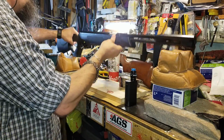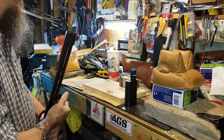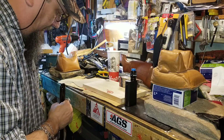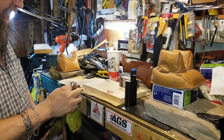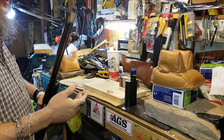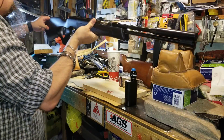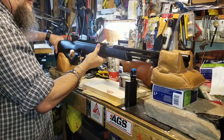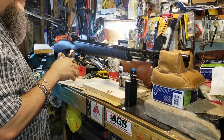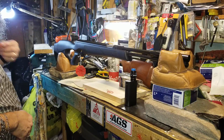The end here, I think that's supposed to be a moderator, but here in Canada, I don't think there's anything in it, any baffling or anything. There's an Allen key, you can actually take the moderator off to see, but I'll know once I fire it if it's loud, because this rifle is claimed to be about 96, 97 decibels. So I'll have to have a look at that.